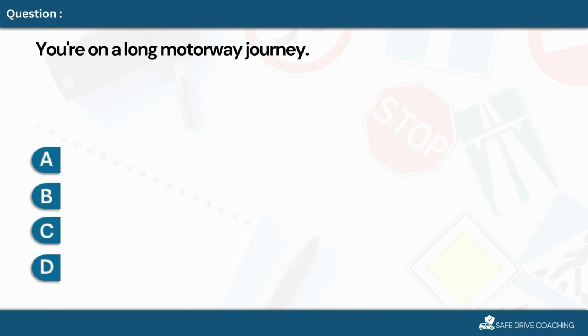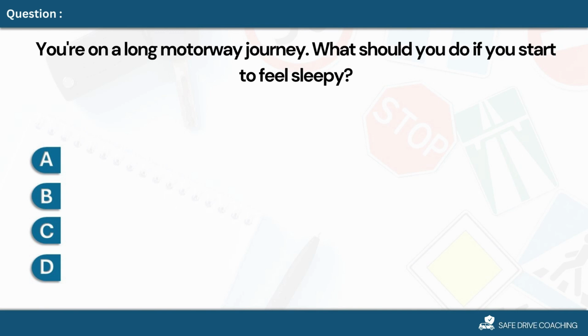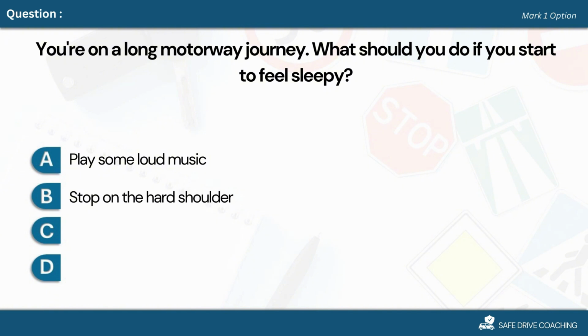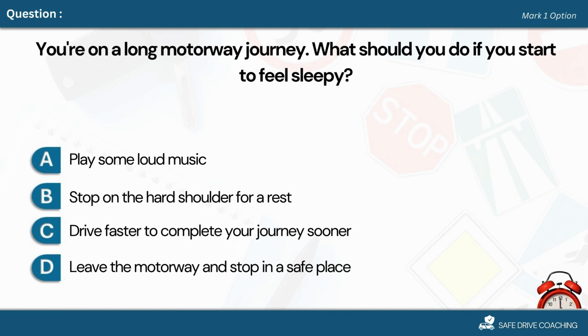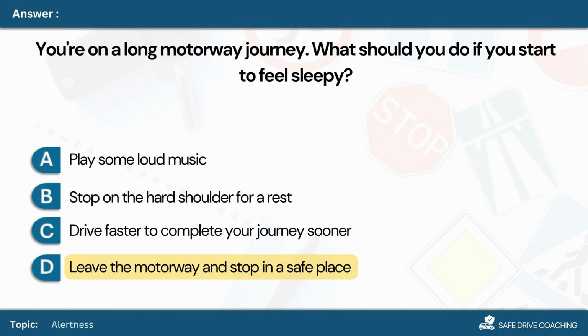You're on a long motorway journey. What should you do if you start to feel sleepy? A. Play some loud music. B. Stop on the hard shoulder for a rest. C. Drive faster to complete your journey sooner. D. Leave the motorway and stop in a safe place. The correct answer is D. Leave the motorway and stop in a safe place.